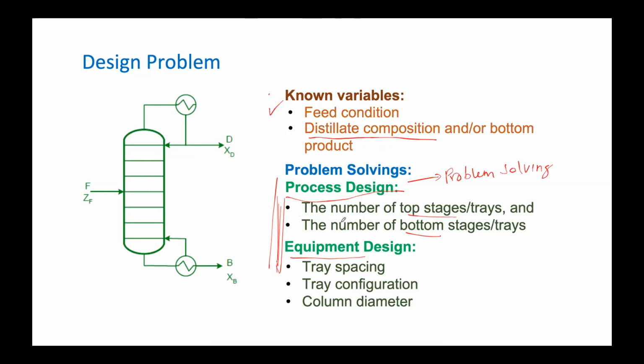Yeah. So for example, designing a distillation column is like being an architect. If you want to design something, it also needs to look good. So there is a ratio of the diameter to the length, the L over D ratio, as we call it. I'm going to explain this later in the equipment design.